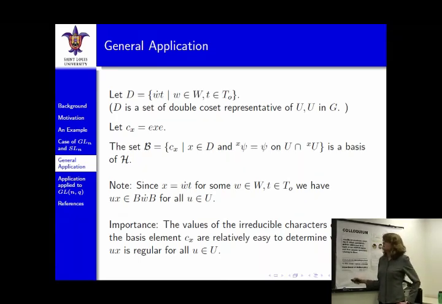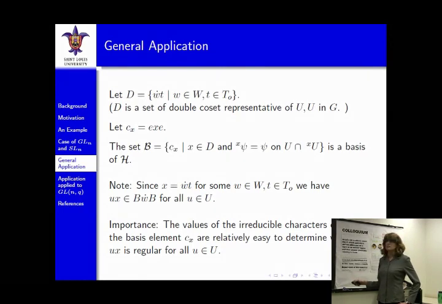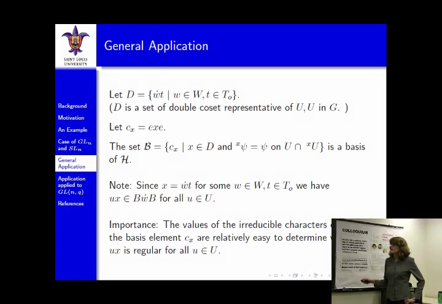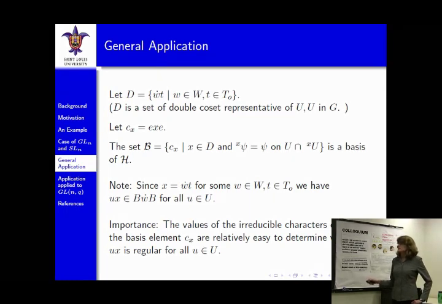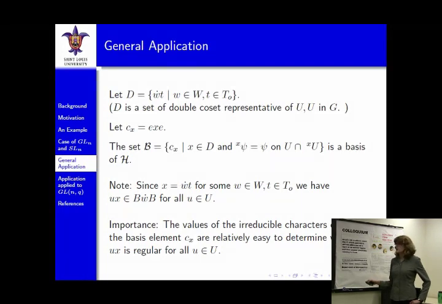Well, this X is something in the Weyl group times something in the torus. So this will be an element of a Bruhat cell. And as we run through all of U and U, all of these are still in this Bruhat cell, right? So these X's here, as we multiply on the left by anything in U, we get elements in this fixed Bruhat cell, say fixed W. Why is that a note that's worth noting?